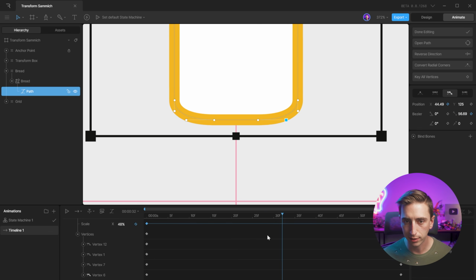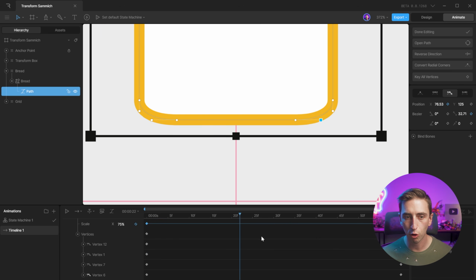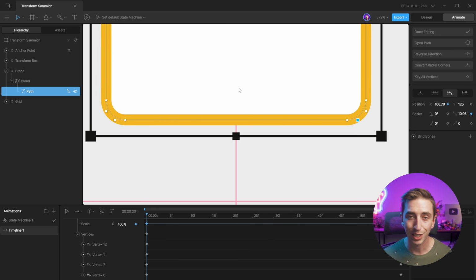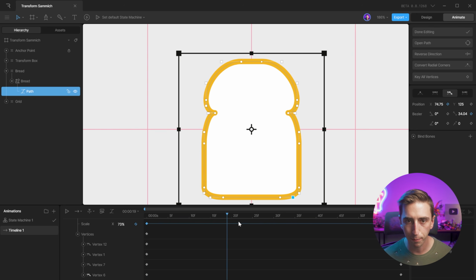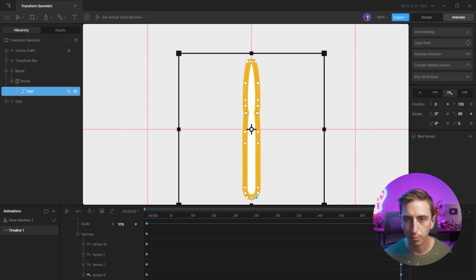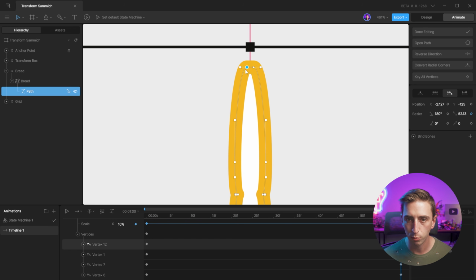Now those path points and different values are also going to be interpolating between those two timelines, which again is something that would be much more difficult to do inside of After Effects. Let's take a look at the path points up at the top and do something similar here. I'd actually like to bring this point out a little bit. I'm gonna zoom in. And actually, no, I wanna bring it into the center, not further out.